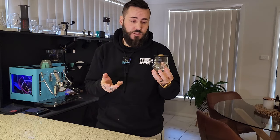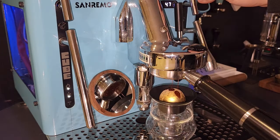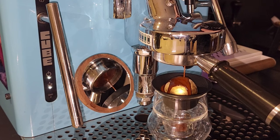For espresso, there is a specific device on the way that's going to be released very shortly. But for now, you can use this — it does work. Simply place the chilled ball inside the holder with the holes in it, pop that on top of your espresso cup, and then make your coffee as per normal. Things like a bottomless portafilter and ensuring it is central to the basket will make this much better. Without making a bit of a mess, it's going to be pretty hard to remove the ball at the 30% mark, and it's probably not super necessary. The only downside I found is that it was a little bit too cold for my preference.